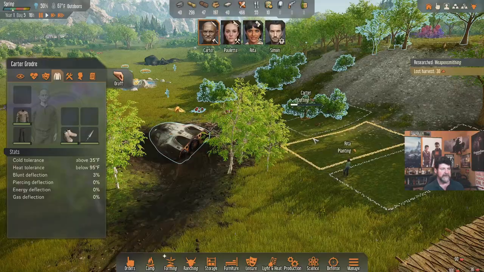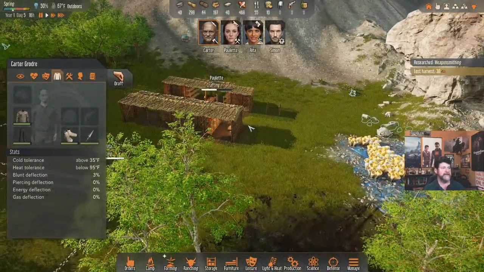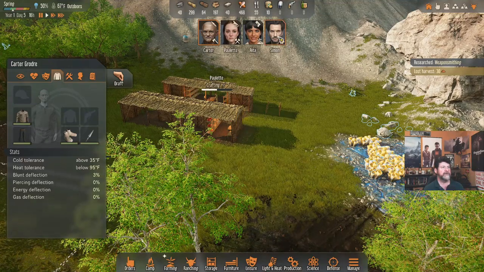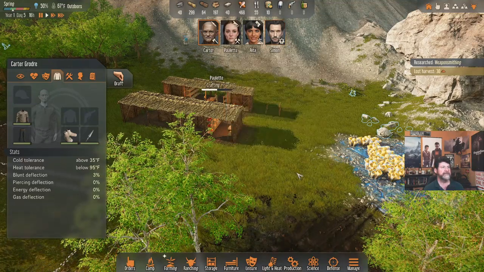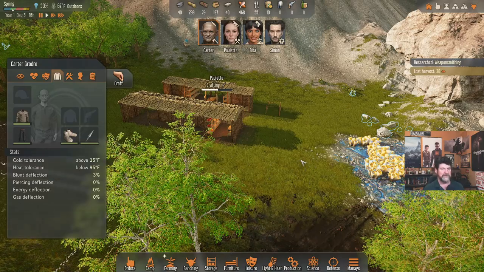Okay, so Carter is making fast work of that. Simon out there. Paulette is already halfway done. Great. And that will put a spear onto Simon. And that gives all of us some kind of a weapon for whatever comes our way.